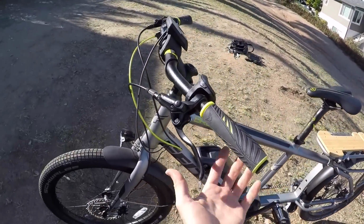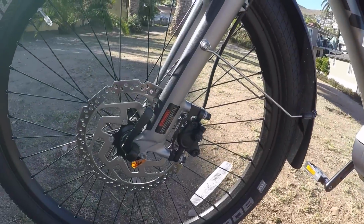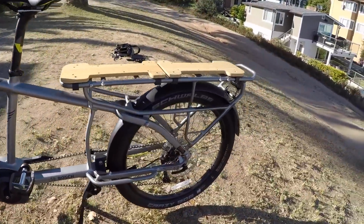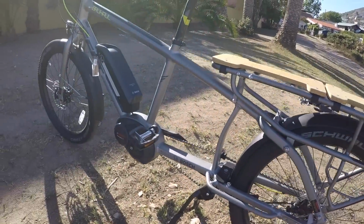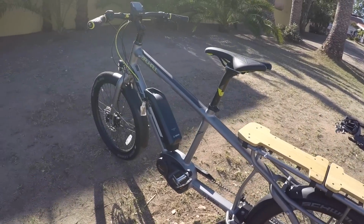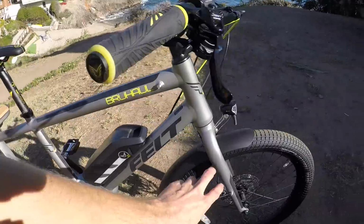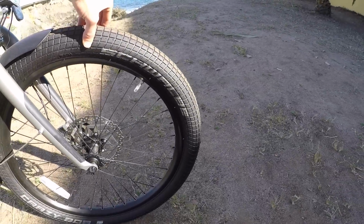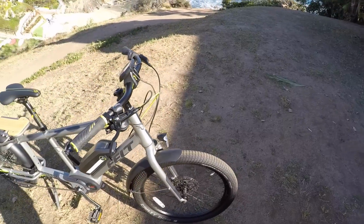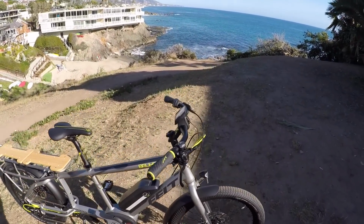These are hydraulic disc brakes, Shimano M355. 180 millimeter rotor up front, 160 in the rear. So yeah, I think that paints a pretty good picture of just what you're getting with this bike. All over with all the markings say like 6061, super light aluminum. It is aluminum alloy. We don't have a suspension fork up here, but again, that's nice that the tires are so oversized here. 2.35 gives you a little bit of cushion. And just the fact that they're both bigger like that, like we were talking about earlier.